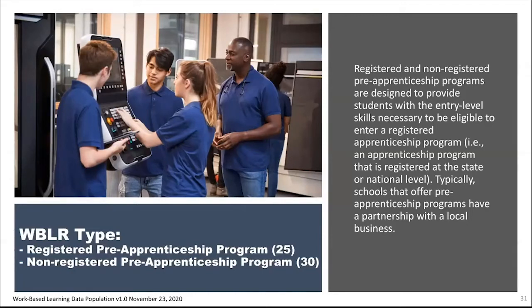So the definition of registered pre-apprenticeship program is that a student, once successfully completes during the academic year a registered pre-apprenticeship program that is recognized by business and or industry and registered at the state or national level. And two, is also awarded a certificate of completion upon successful completion of the pre-apprenticeship program.